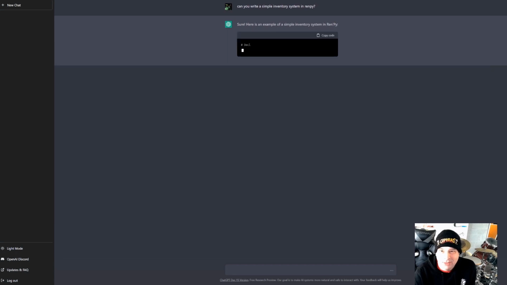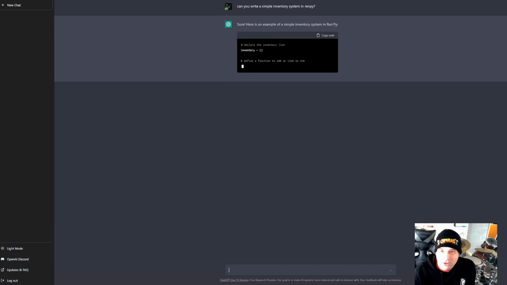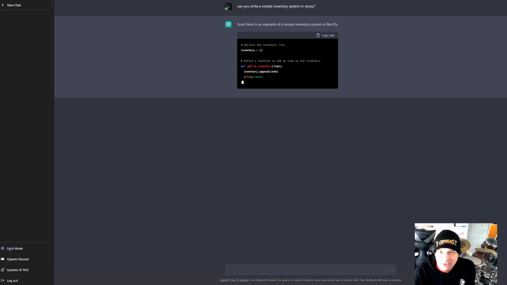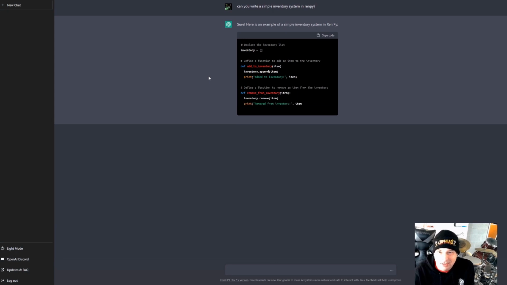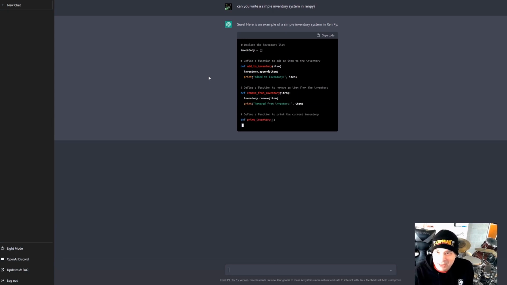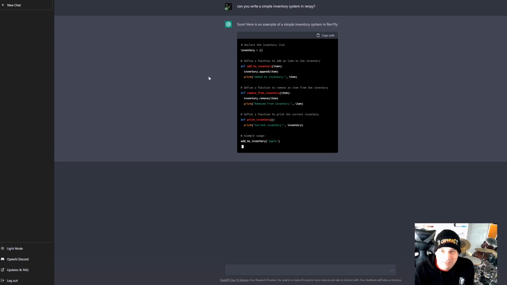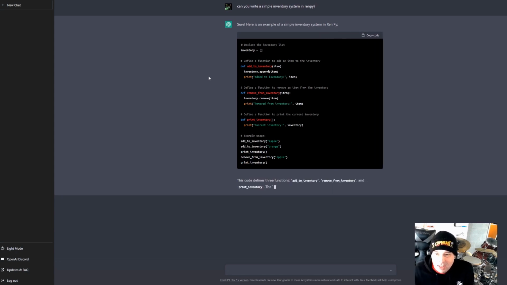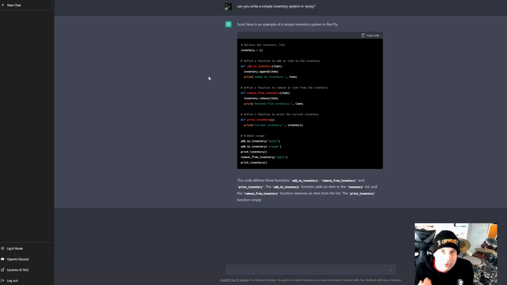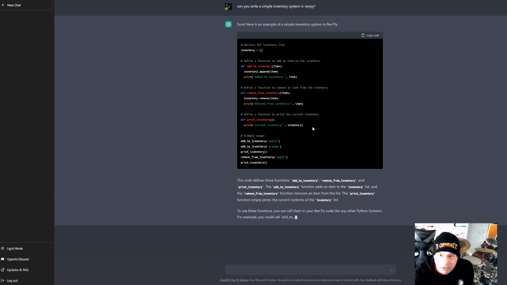Here we go. Yeah, now it's going to give us just the full code. But it even comments the code and everything, which is super cool. All right, so it's giving us our inventory as a list. So one of the reasons I don't think this is going to replace actual programmers anytime soon is that, first of all, whenever it's giving programming challenges, especially if they're a little bit challenging, it will give you wrong information from time to time, so it still has to be checked. Also, in order to fully understand what's going on in this, you have to know the code and what everything does in order to expand upon it. But again, really cool for just kind of popping out a really simple inventory system.